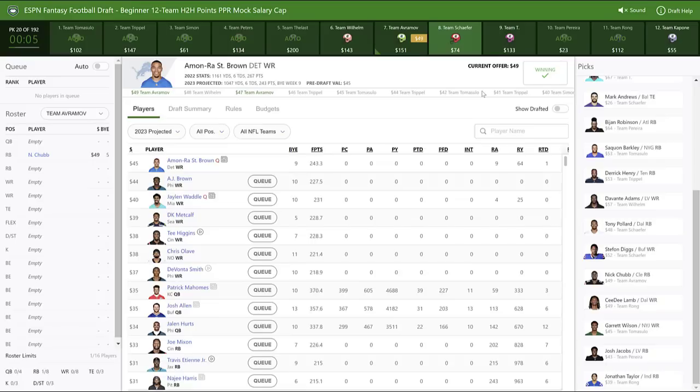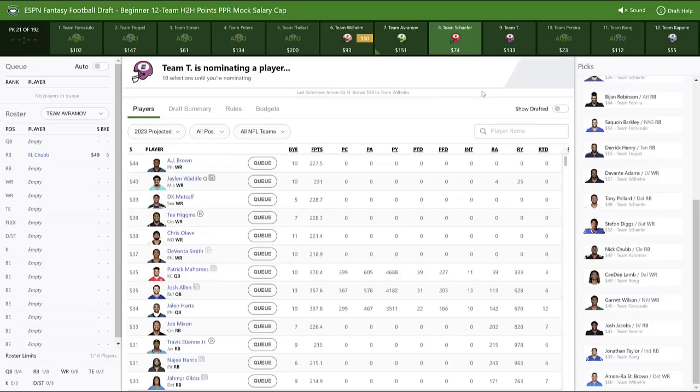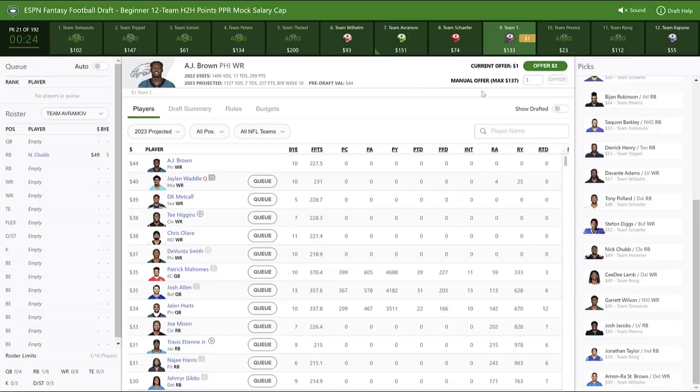The reason being is because typically, you need at least one stud on your team to carry you. You need at least one big time guy. But then also later on, being able to control the bidding process and being smart with your money allows you to still get some steals, still have a decent bench as well, and really be a contender.